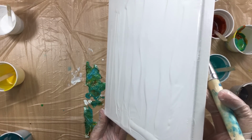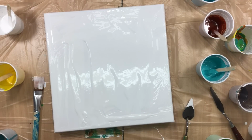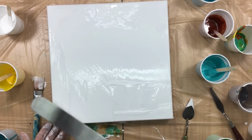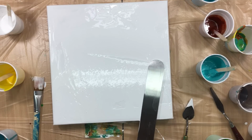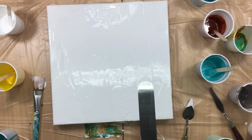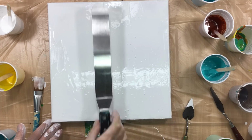Let's see if it's rolling. No, it's not. It's pretty much... I'd like it smoother though. So, and I come with my gigantic palette knife. Ooh, that's nice and smooth. See that? That's about as smooth as it gets. Now I have a feeling I'm baking a cake. Putting the icing on the cake. That's nice and smooth.